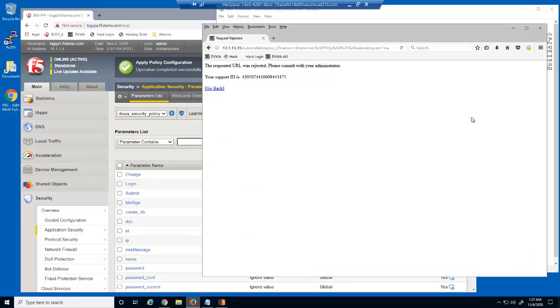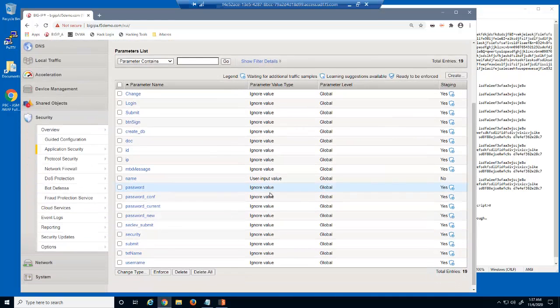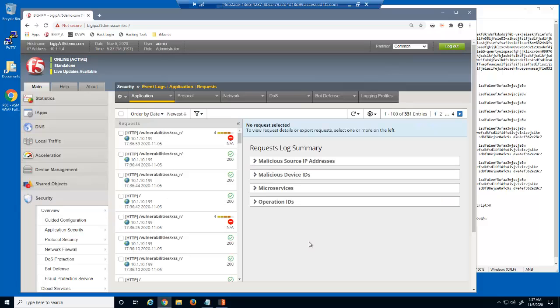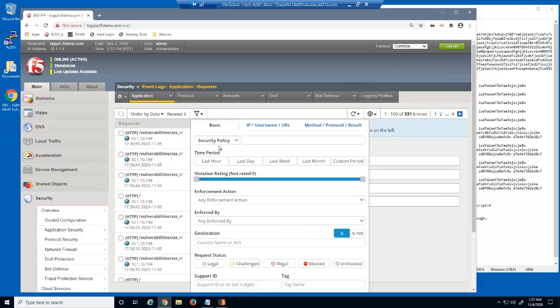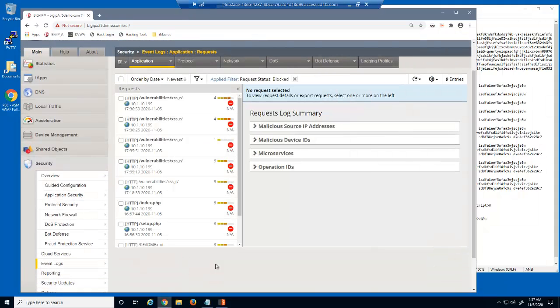Both cross-site scripting attempts are also now blocked by the BIG-IP Advanced WAF security policy. In the event log, you can see that multiple requests for the vulnerabilities/XSS URL were blocked.